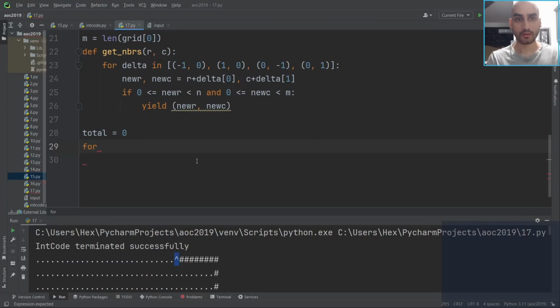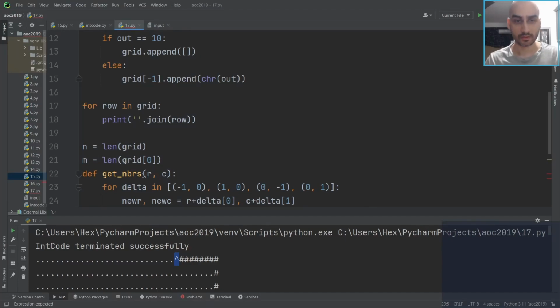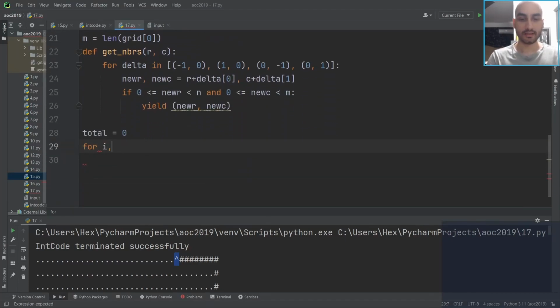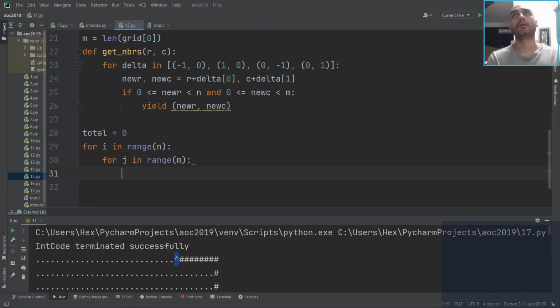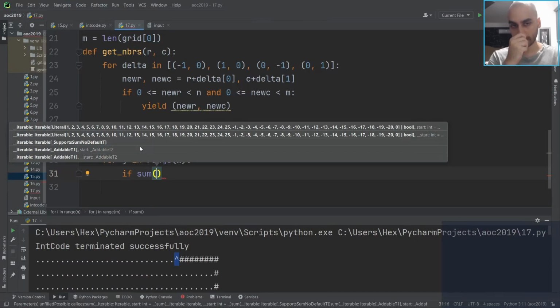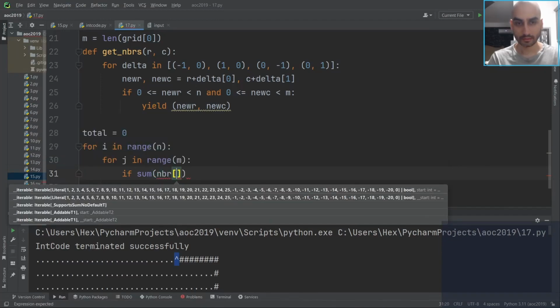For i in range n, for j in range m, basically if there are 3 or more hashes, so we want the sum of the neighbors in grid.